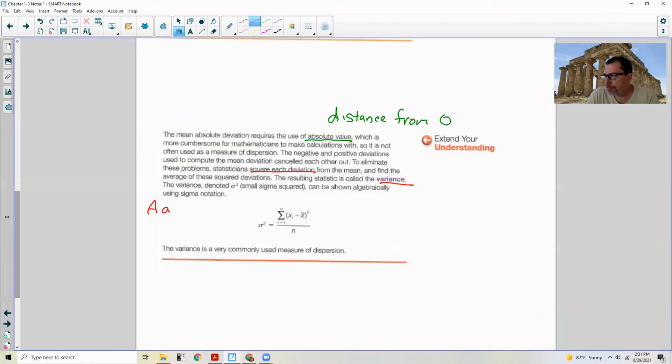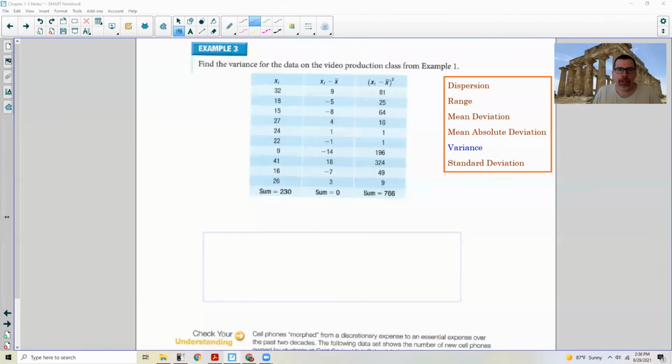Whew. Okay, example 3 says to find the variance. Okay, so let's stop right here. The variance, remember, is lowercase sigma squared. So what do we need? We need a list of numbers. We need their sum. We need to divide that by 10 to get our average or our mean. So x bar equals 23. And then you take these numbers and subtract 23 from all of them. 32 minus 23 is 9, 18 minus 23 is negative 5, and so on. You add all of those values up, you get a sum of 0.